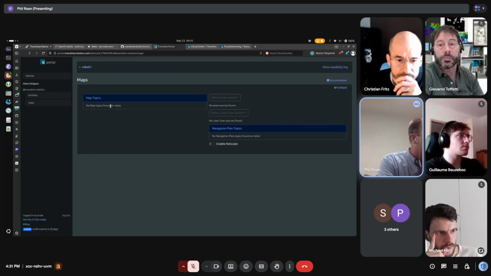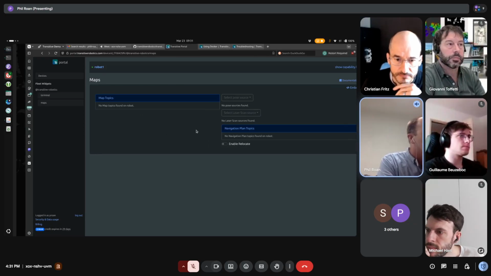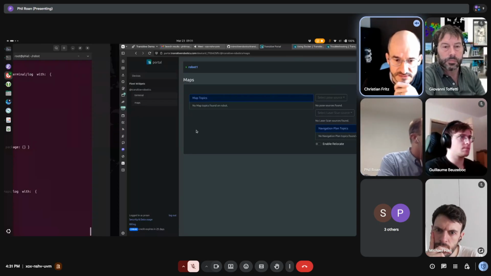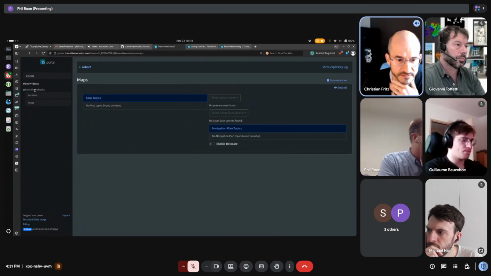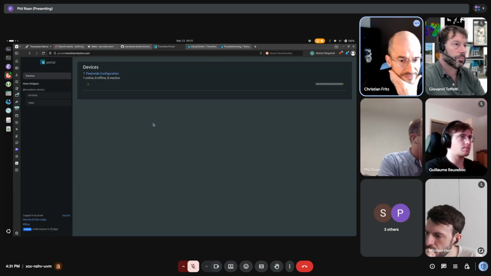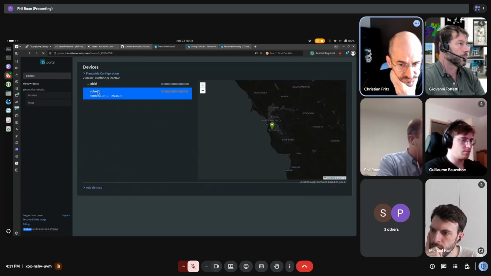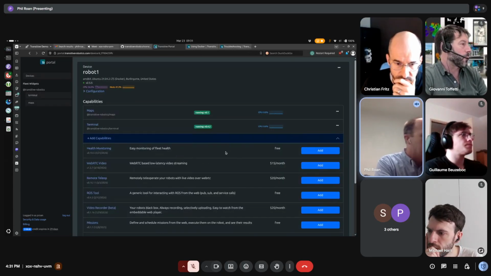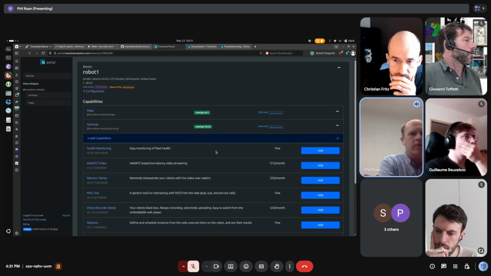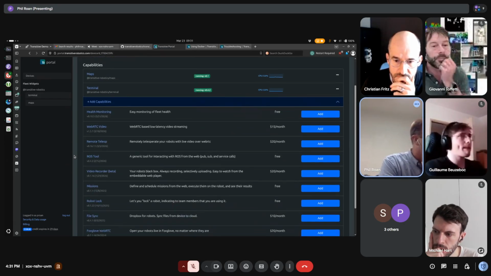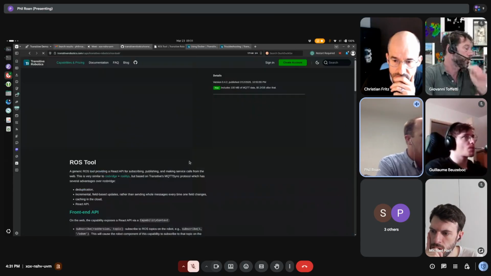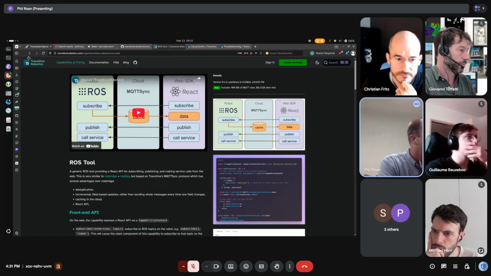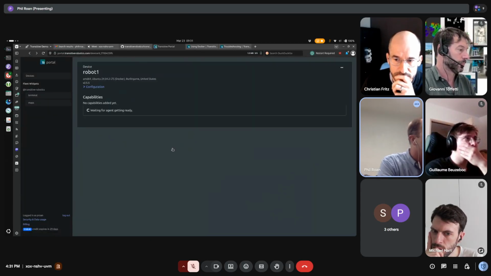No map topics. Should be there. Yeah, so maybe I install the ROS tool because Guillaume is interested in that, and also it will help us debug the map not being there. Well, I guess that actual map of where the robot's located, while that is, hey, did I click the wrong thing?